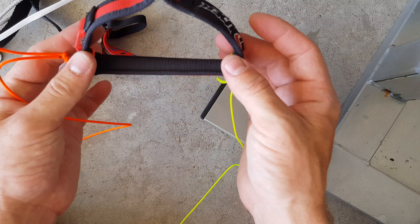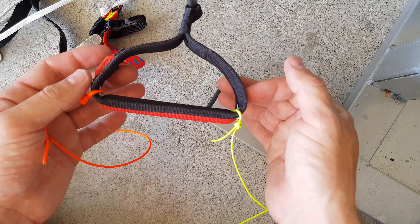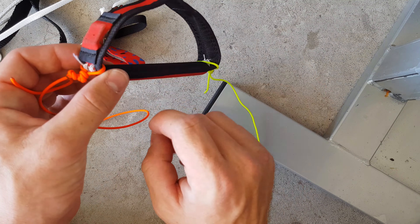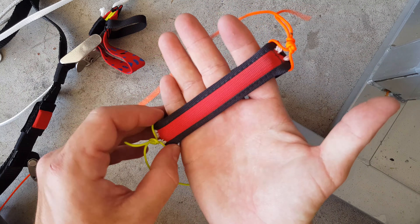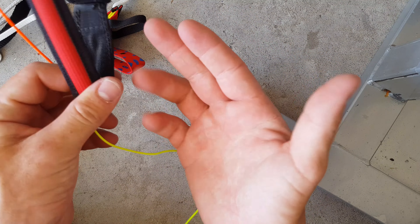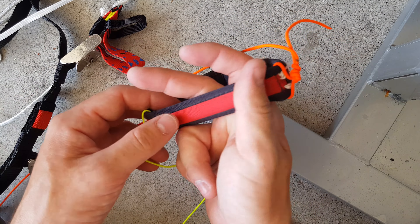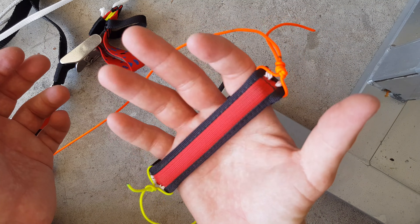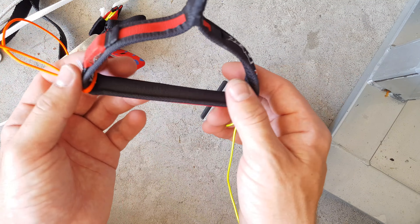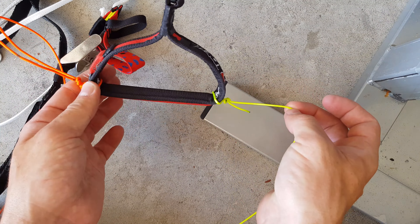These are the toggles for my warp. If you have 2D steering and want a little bit more control, you can try this out. I really like these toggles. I also like the stiff inserts — some people don't, but I prefer the stiff insert. I think it works well with a throttle because I run my whole hand through here and then have the throttle on here as well, so it doesn't interfere. Some people like the two-finger method — usually two-finger people use the throttle with just their ring finger and pinky finger — but I prefer whole hand through the toggle. Personal preference: try both and see what you prefer. If you need to adjust your brake lines, that's how you do it.